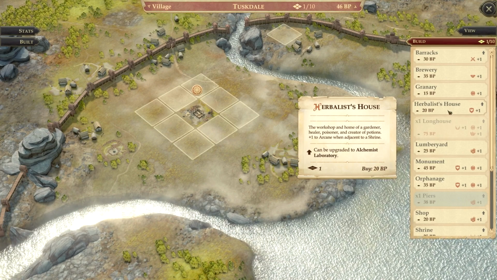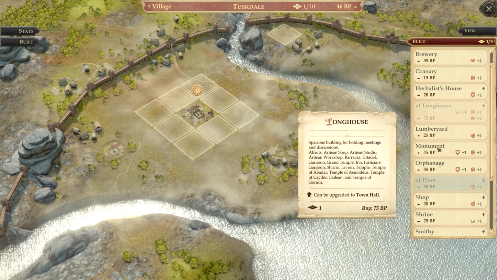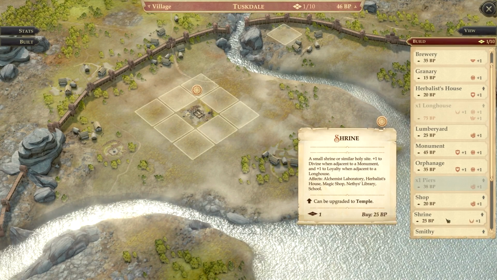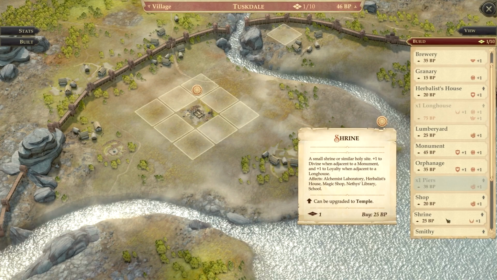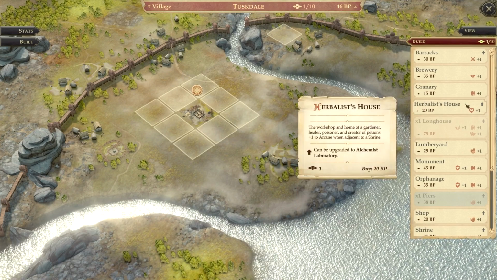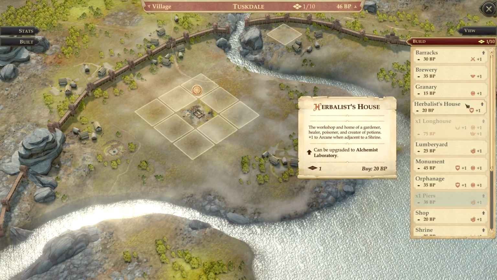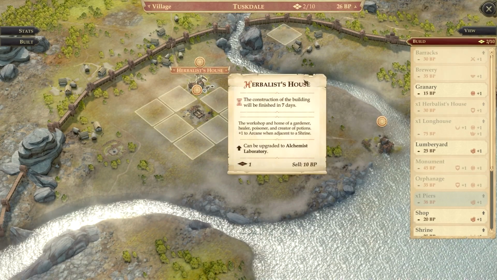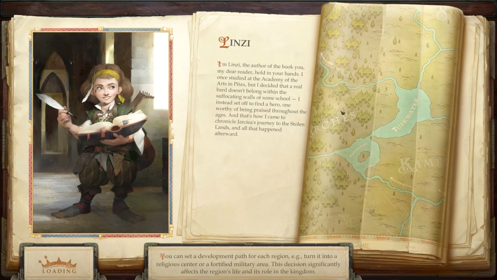Plus one when adjacent to a shrine. And shrines are plus one when adjacent to monument and plus one loyalty when adjacent to longhouse. So that would give us plus one to arcane, even though we don't have arcane yet. Let's go ahead and build the herbalist shop. Or herbalist, whatever it is. And then we will call it an episode.